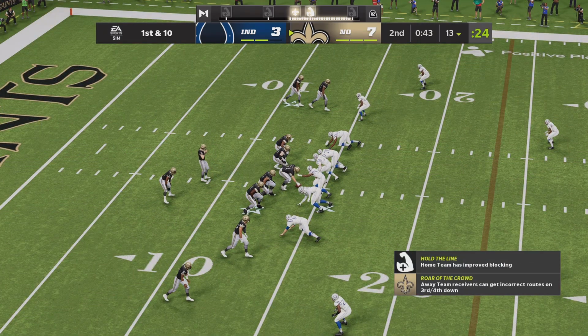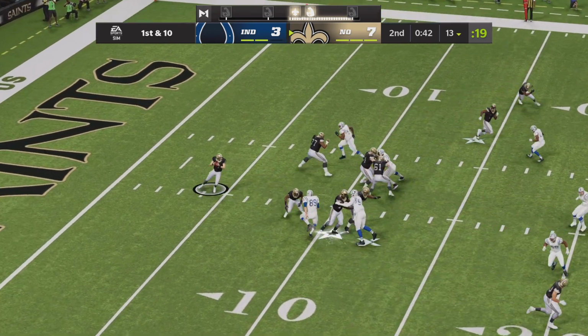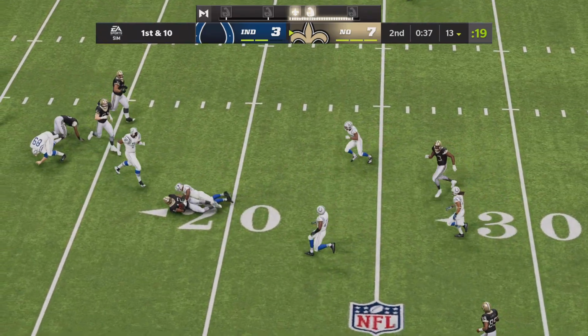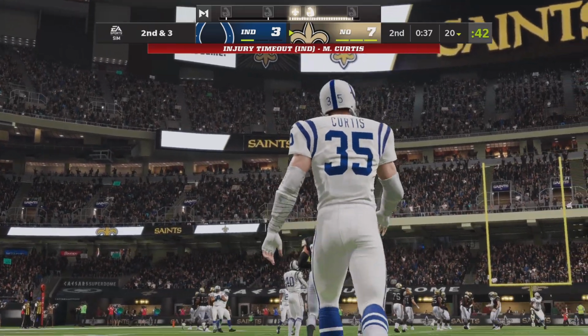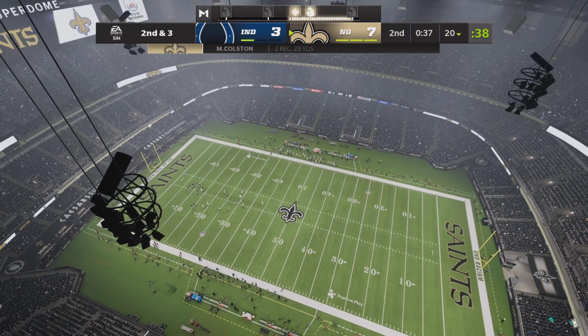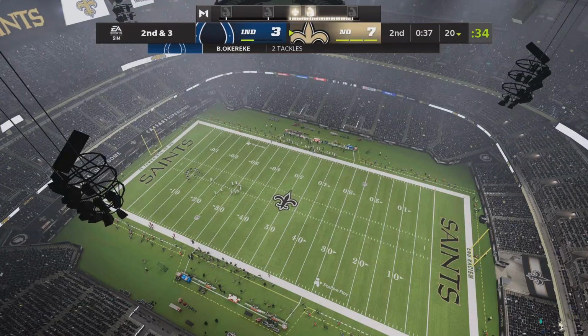From the 13 now, they work on 1st and 10. Shotgun now for Brees. And he's got his man in stride, complete. And he'll go down right on the edge of the red zone following a pickup of about 7 or 8. Now after the completion, we're going to get a timeout, an injured player. We'll check on his status when we get back.